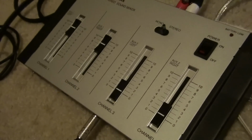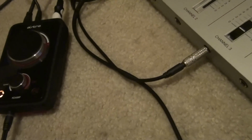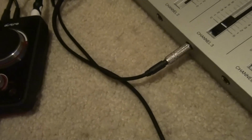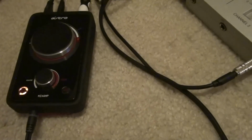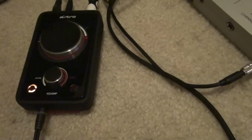Now, why do we go through all this, right? Well, because if we just went through the mix amp, if we just said, okay, we're going to say system audio output for the PlayStation for my voice audio, and I'm just going to collect that, right? Then basically I still have no audio of me, right? There's still no audio of me.